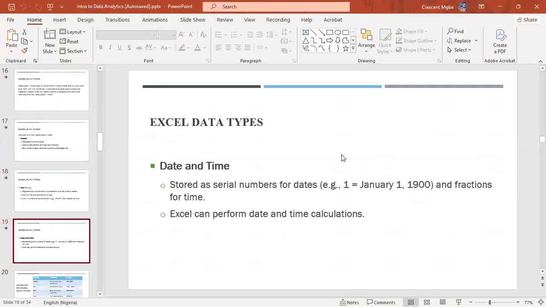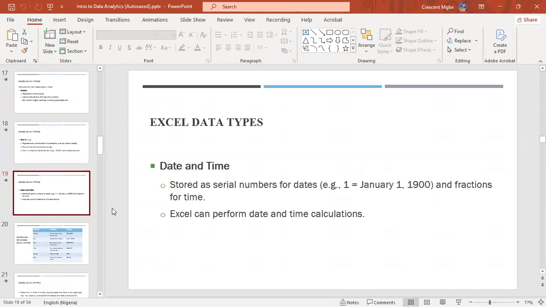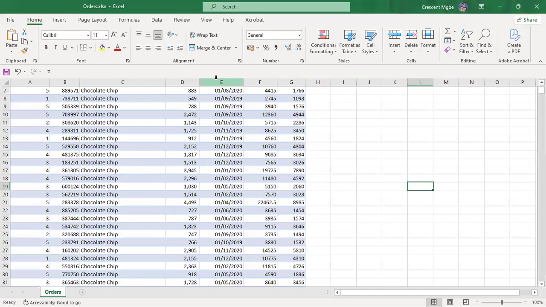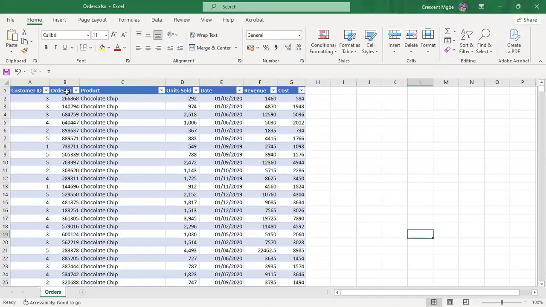Then you also have the date time. Obviously, we've talked about date time, right? Whenever you have dates, they are stored as serial numbers. So you can have your date time in Excel as a data type also. So these are the basic data types you're going to meet in Excel. Even from this data set you're seeing here, here we'll have numbers, and here, for the sake of Excel, let's just call it numbers because it's seen as numbers, even though it is called varchar or variable character.